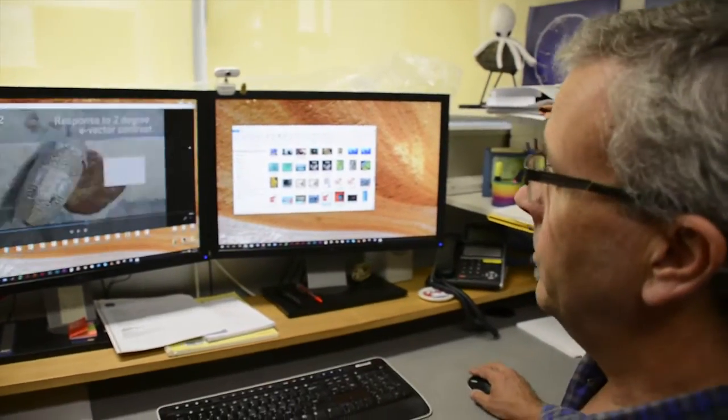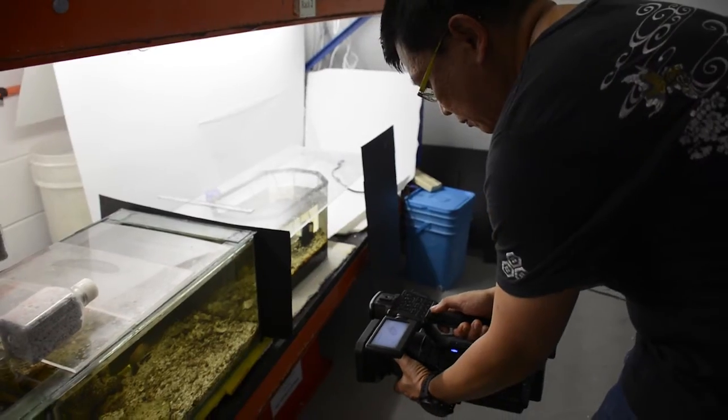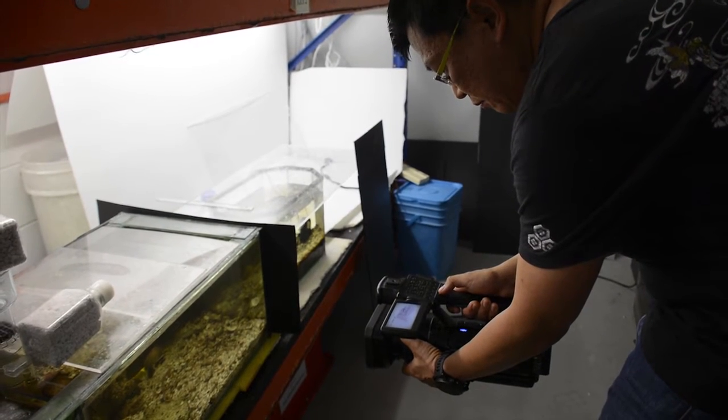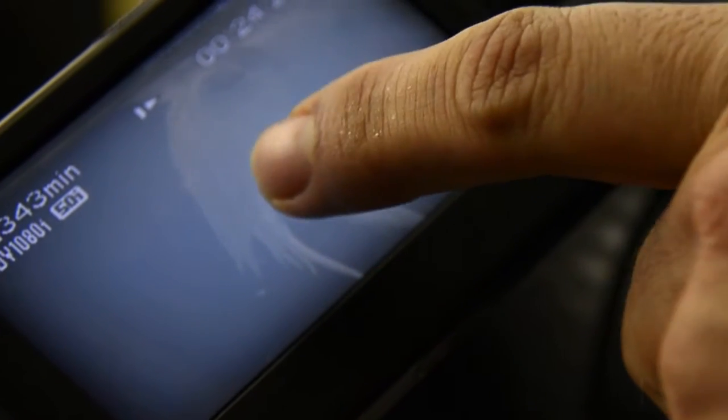The video clip here actually shows a cuttlefish reacting to the presentation of a stimulus. But it only sees it because it has polarizing vision. You can see here, in front of the arm, the flushing, the white and the dark. That's a very strong polarizing reflection. We are going to test if this polarizing reflection signal is important for their sexual selection or for communication.